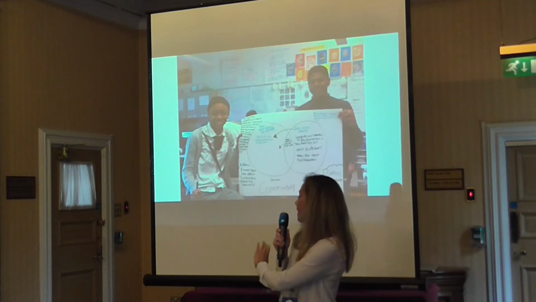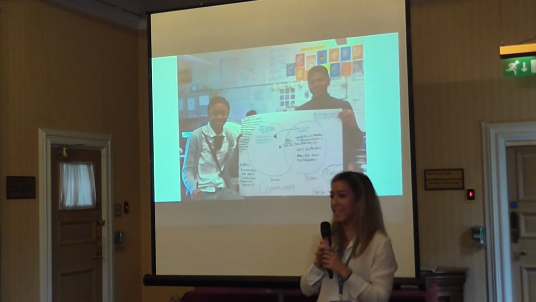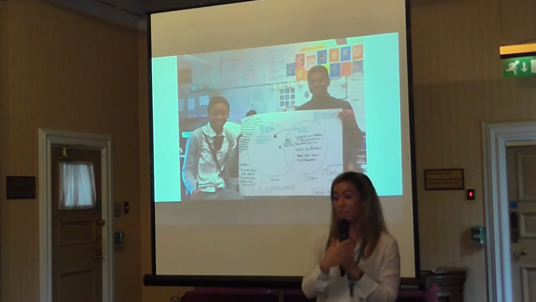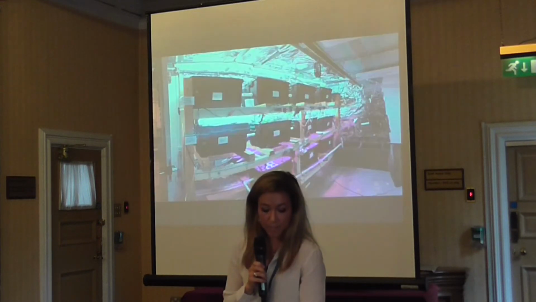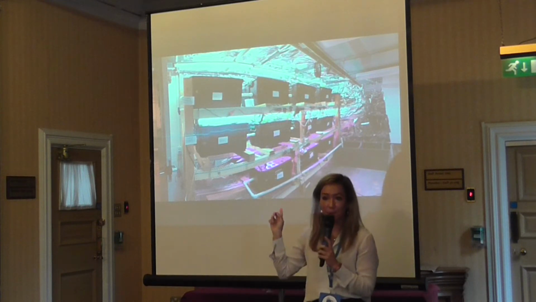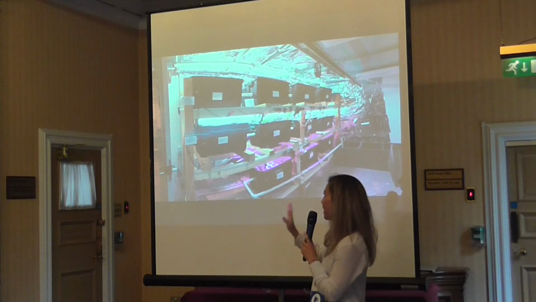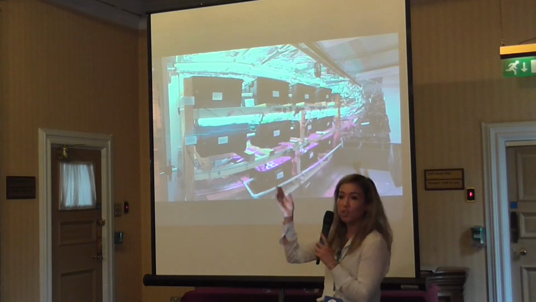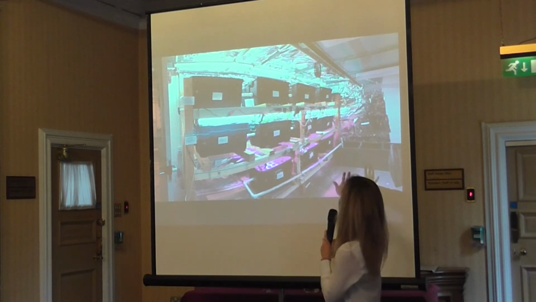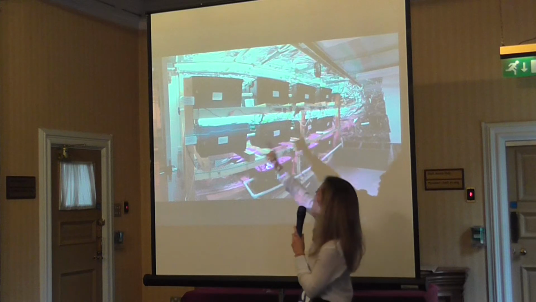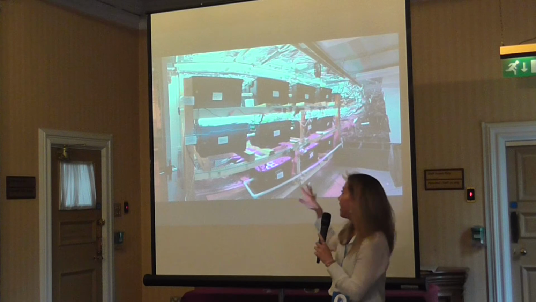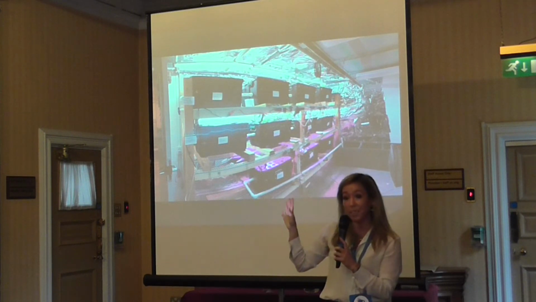And one of the things that I think is the coolest thing we've done in the class is take this one step further and help them realize how they can actually implement these plans that they've decided they want to do. And what we did was build what we call a food computer room. This is in the basement of our school. We basically took it over, and essentially it is a bunch of our small food computers put together in one continuous thing. So there's a bunch of water over here that's pumped up and flows through the entire system. In each one of these basins is plants, and the lights are controlled by Raspberry Pi.